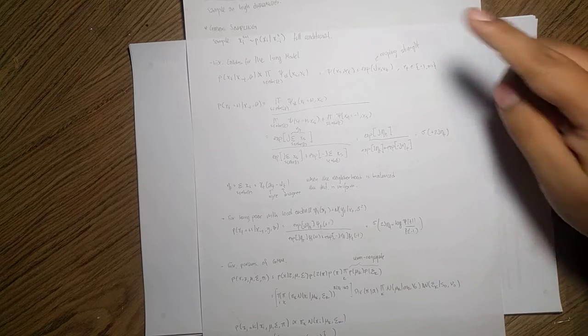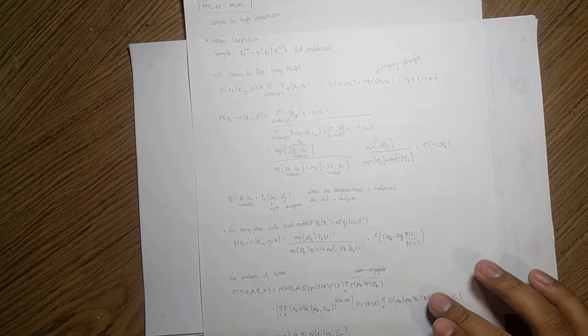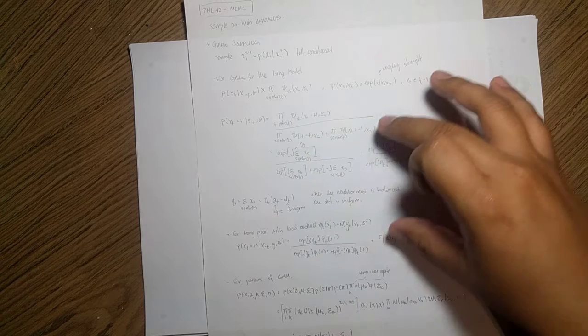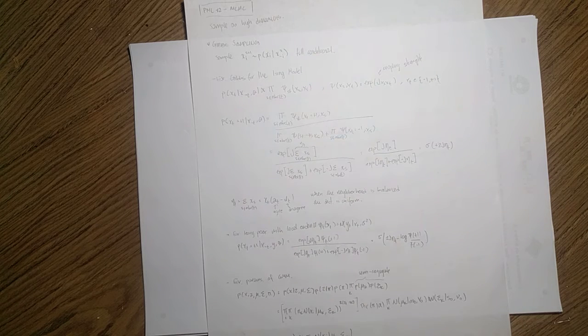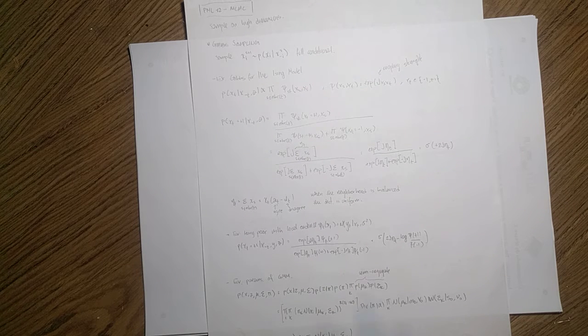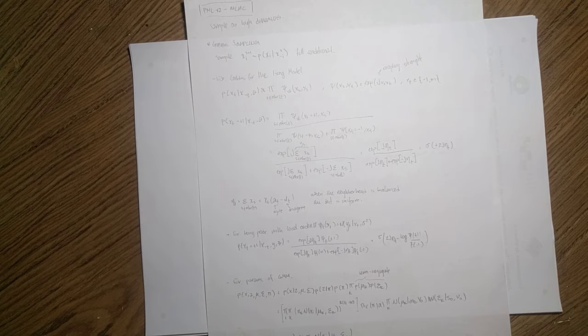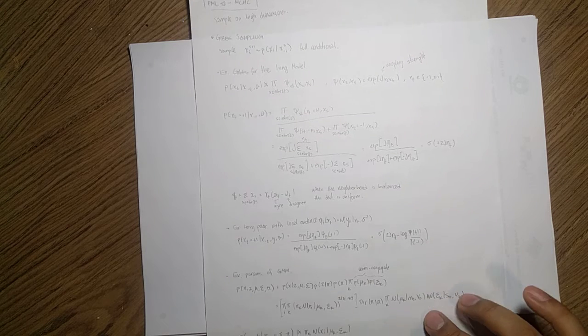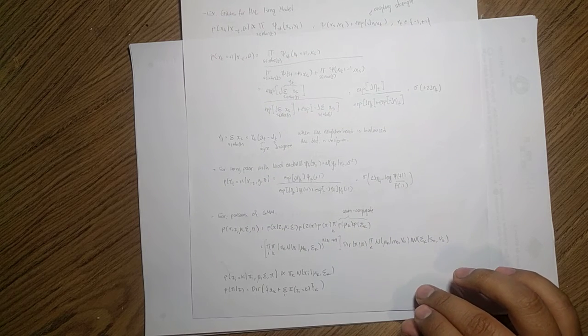But that is one particular way of doing it. Drawbacks of this method in the Gibbs sampling is having not a nice way of computing that conditional. So in case you don't have any conjugate priors or something like that. But still with that, you can work it out.